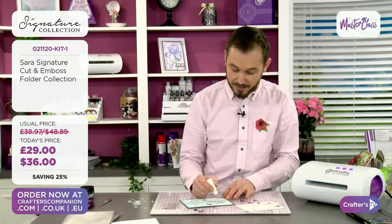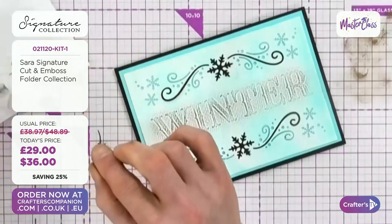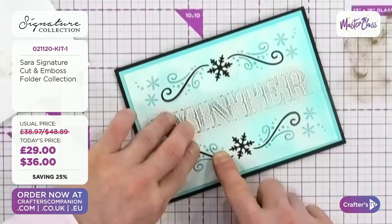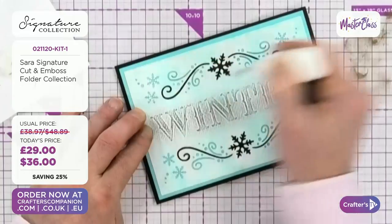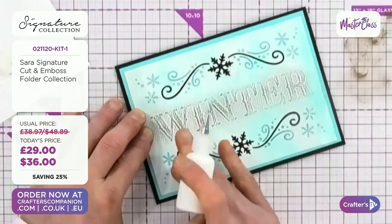So I'm just going to tape that one down, and that one down. And then you could carry on if you wanted to and add other parts on. Let's just, for time and speed, do a snowflake there, there, there, and then into that one.